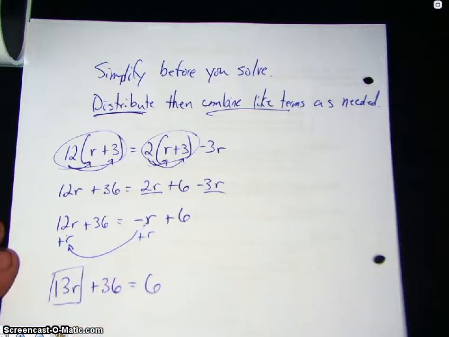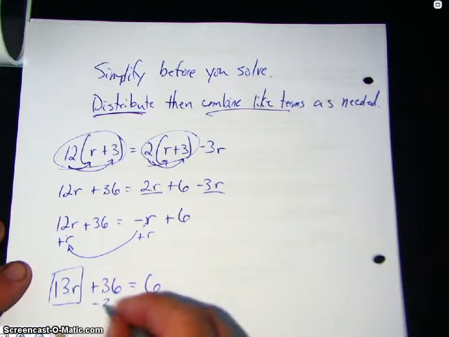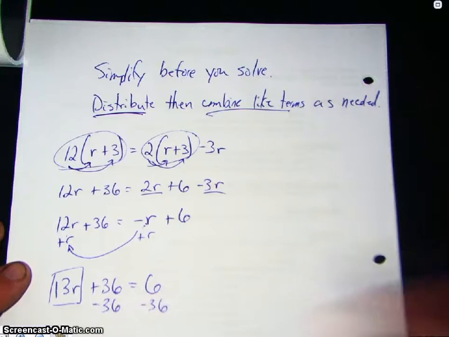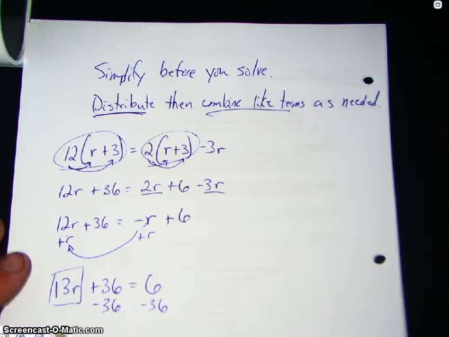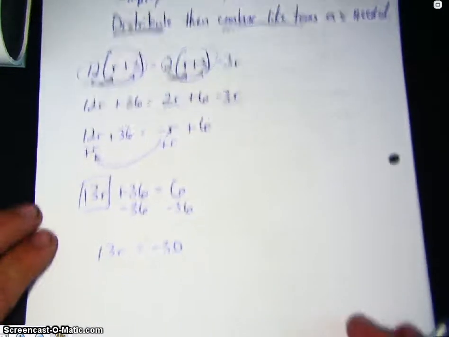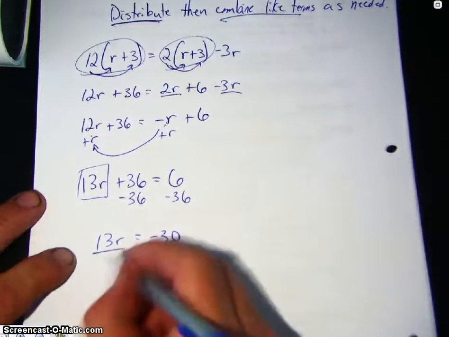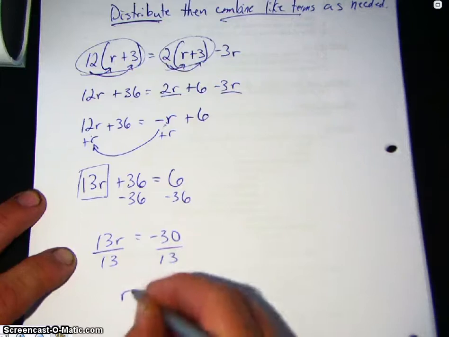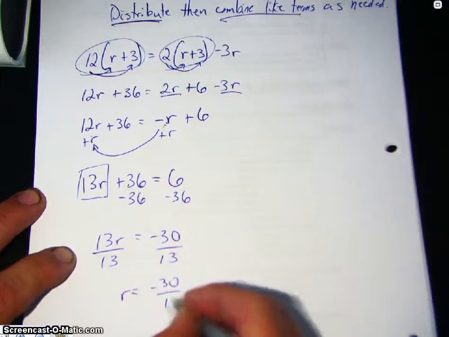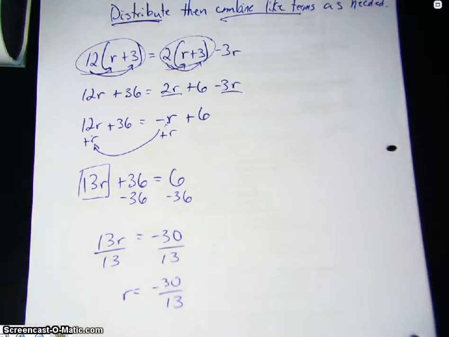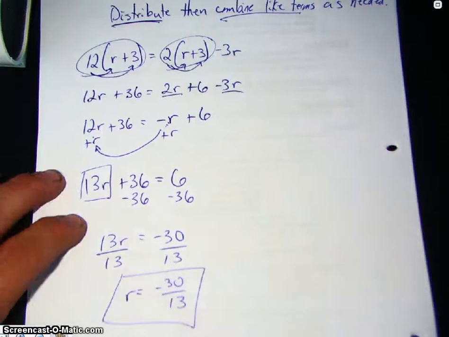So now I'm going to get this term by itself. So that means I got to subtract. Remember, you always got to do addition and subtraction first, and then your last step will either be a multiplication or division. So I get 13r is equal to negative 30. All right, last step, divide by 13. So r is equal to negative 30 over 13. Remember, no decimals. Keep it all as fractions. And you notice here, this cannot be reduced, so therefore we are done.